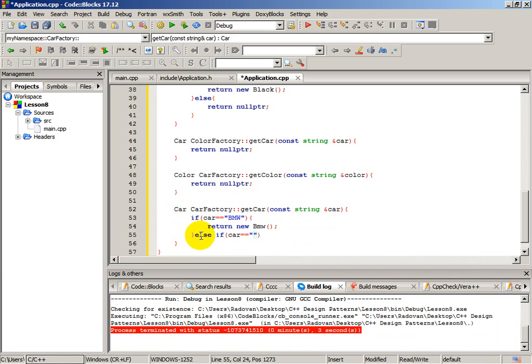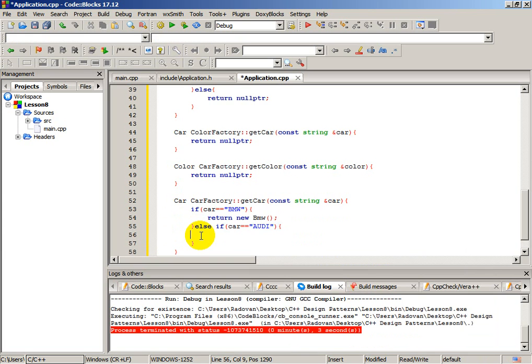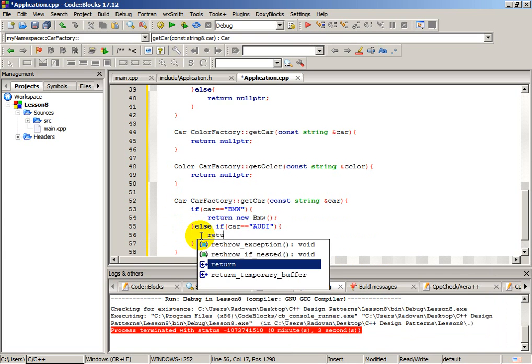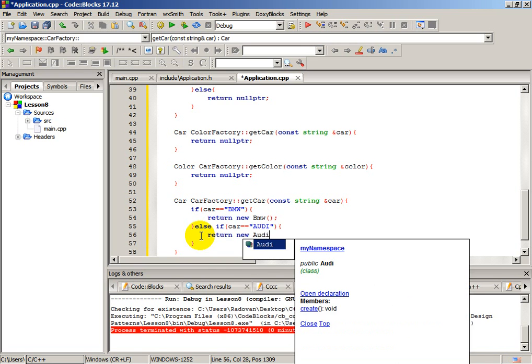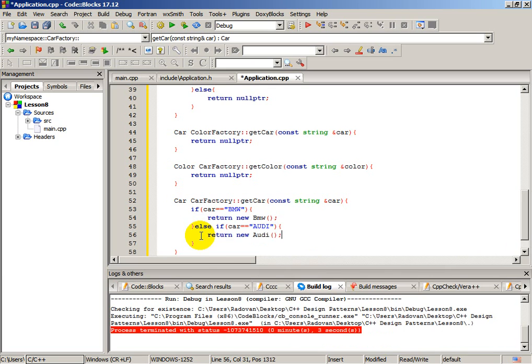Car equals to Audi, we will return new Audi. And we have left Toyota.